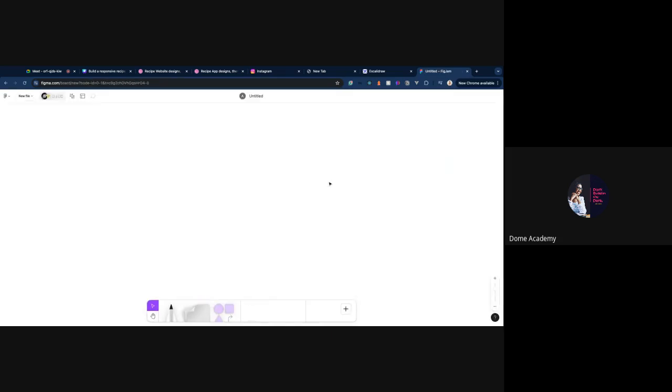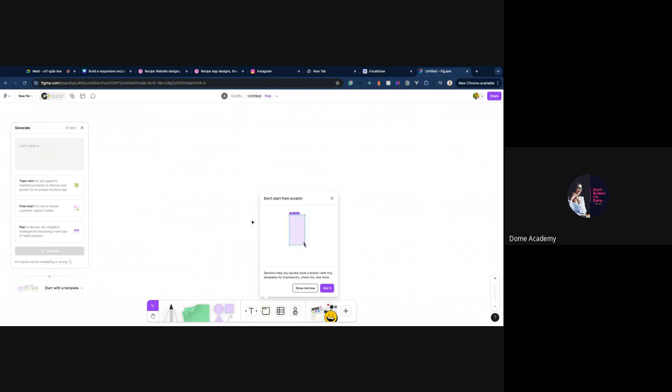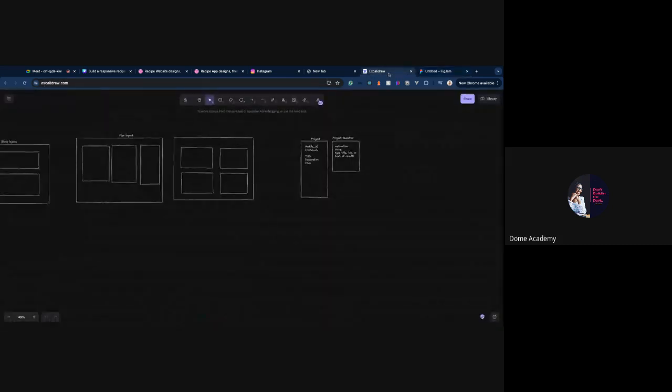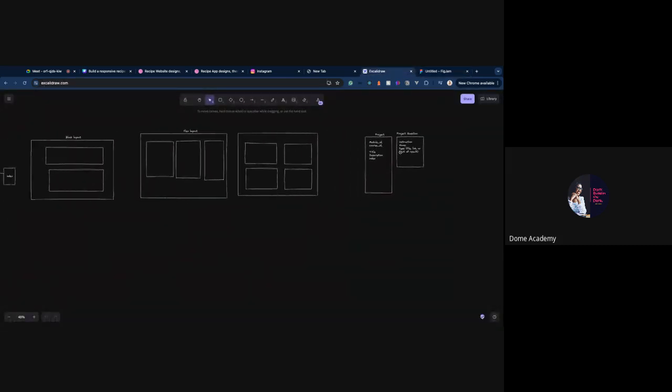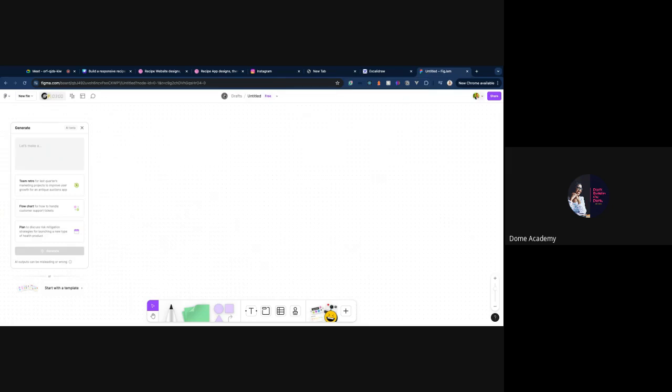Yeah, so you create a new FigJam here, and in FigJam you can actually do a lot of things: create a square, add questions, do a lot of fun stuff. So these are two examples. It's also possible for multiple people to work within Excalidraw. You can add users to work within Excalidraw. They can also add users to work within FigJam.